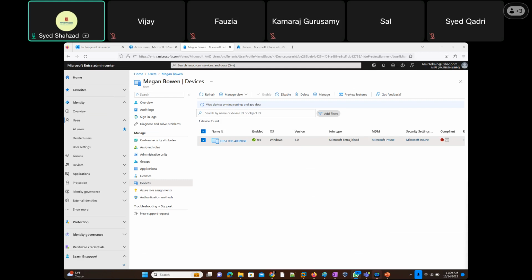And then Fauziya shows Megan Bowen on two different devices. I think you also logged in from another device as well? You tried to log in from 10 and 11 both with Megan Bowen, right? So that's why both devices got registered. But with 11, Nestor is compliant. I can log in with Nestor, it's Windows 11 registered with Azure. Okay, that's the green compliant.